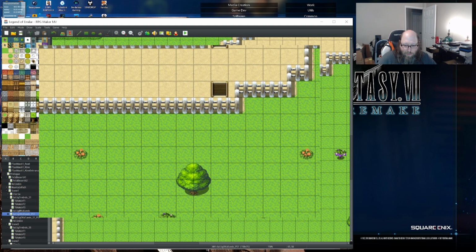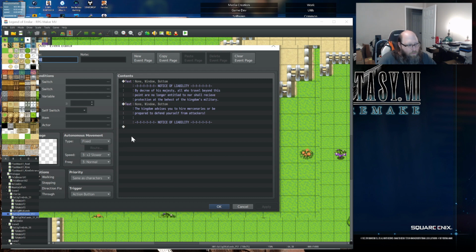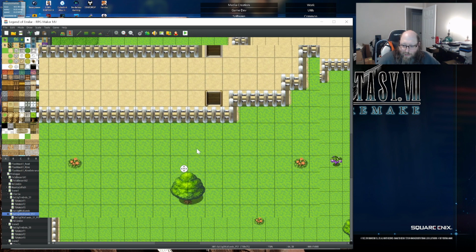Like these posted signs. Here's another good one. This is the same sort of thing, telling you that beyond this point you're going to get into random fights. I do that by showing a notice from the monarchy saying that after this point, you are not guaranteed to be protected by the realm guard. Which means that after this point, you can get into fights. I kind of like that there for some world building.